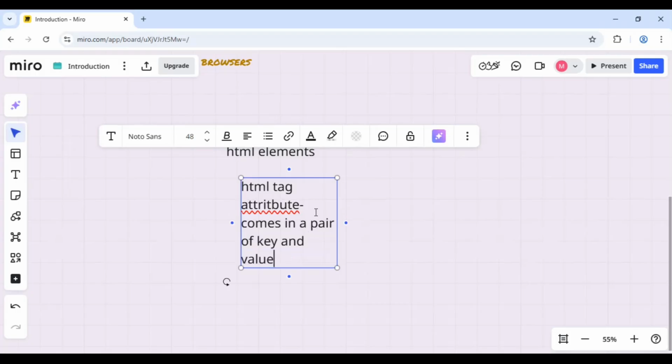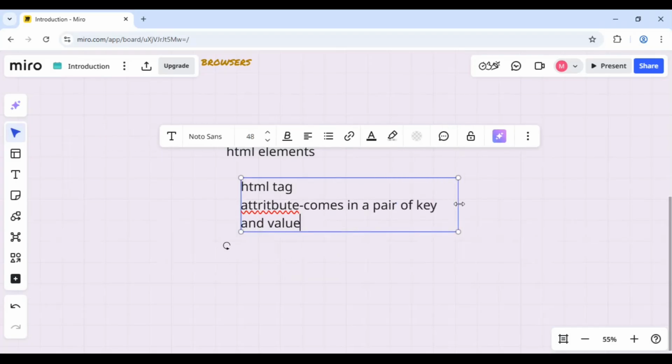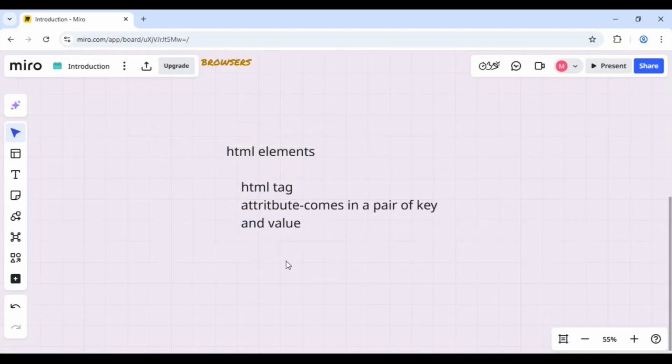The key is the name, and the value is whatever value you provide with it. We will be talking about that in the code as well, so don't worry about it.